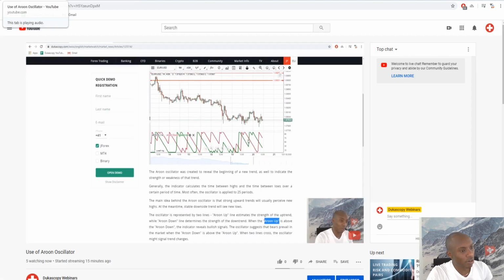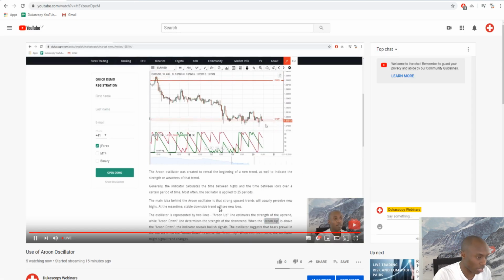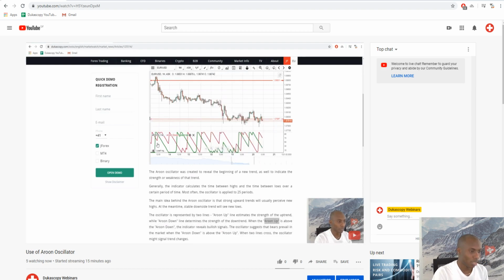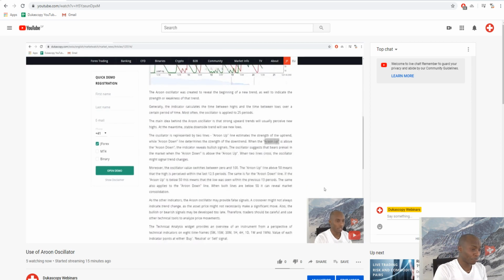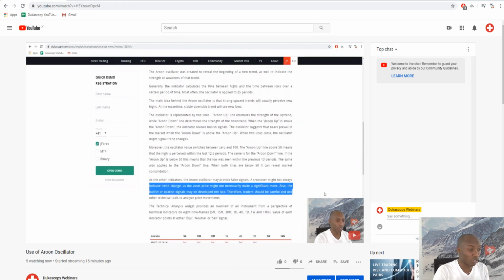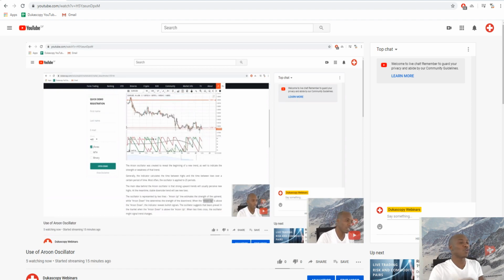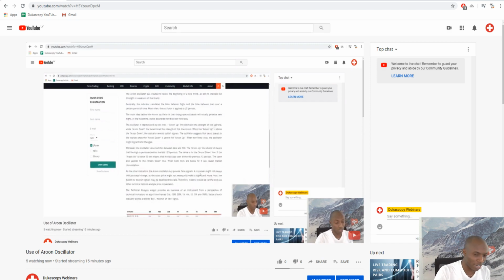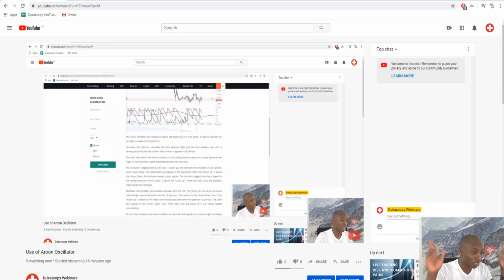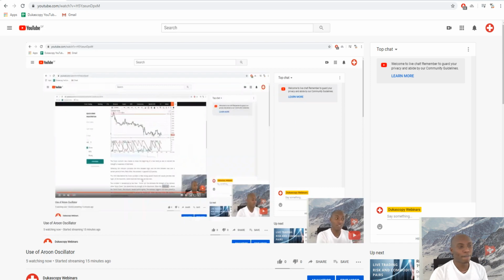So guys, this is the Aroon indicator. For me, I'm not a fan of the Aroon indicator, I will be frank with you. I don't usually use all these indicators a lot, though some people might be very good at using them. Sometimes I even prefer to use Fibonacci because Fibonacci can give you millions of dollars if you know how to use it. And when I say millions or thousands of dollars, it depends on how much you have to invest. And don't ask me, okay, if Fibonacci can give you this money, why don't you just quit your job and go trade? Because there's no money. That's the reason why.